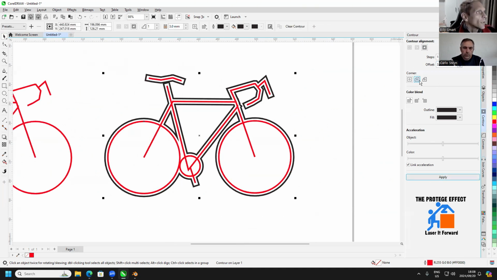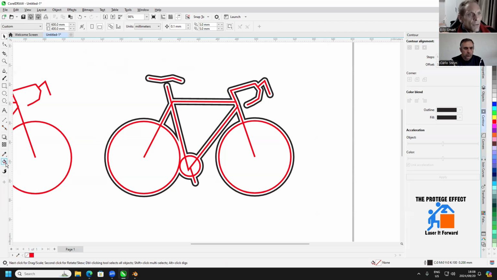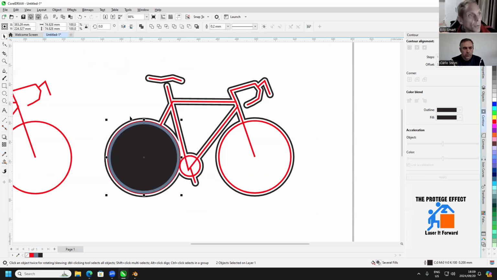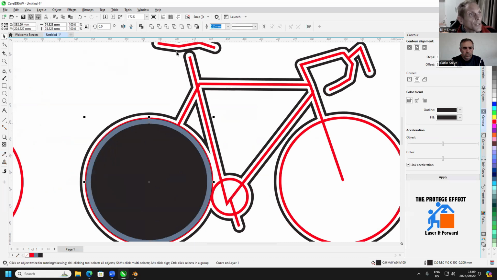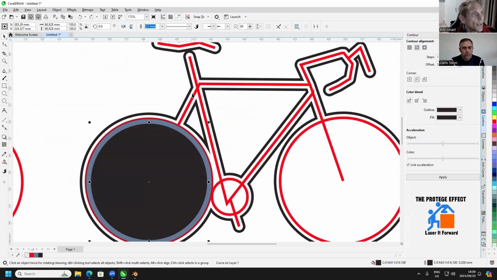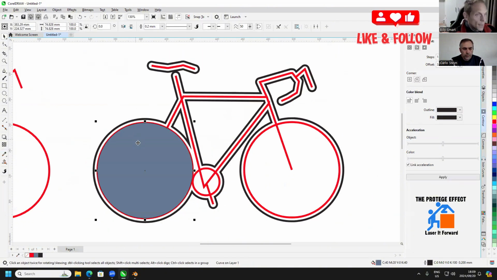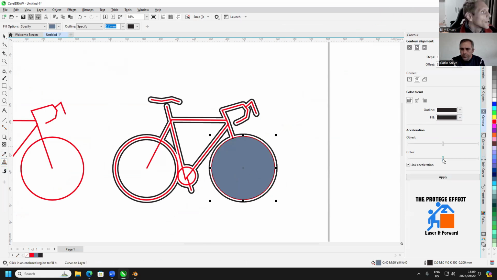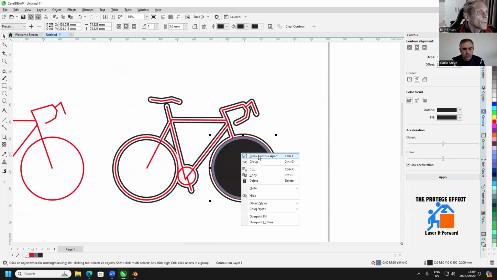All right, 3 mil didn't look bad, but I want to round those edges. Ooh, that looks better. Okay, everything worked except it didn't do the inside of my wheels. So I'm going to just pull the wheel. I'm going to do a contour off to the inside. I'm going to break that contour apart. Select those two shapes. Oh no, man, what did I want to do? Take that one. Just break that apart as well. Do a back minus front there.